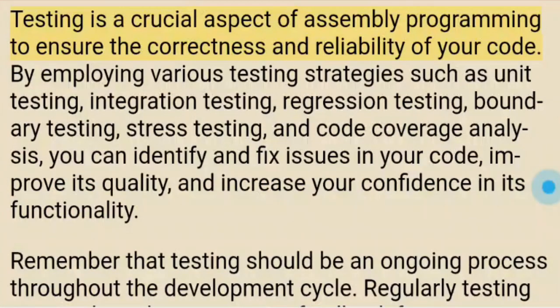Conclusion. Testing is a crucial aspect of assembly programming to ensure the correctness and reliability of your code. By employing various testing strategies such as unit testing, integration testing, regression testing, boundary testing, stress testing, and code coverage analysis, you can identify and fix issues in your code, improve its quality, and increase your confidence in its functionality.